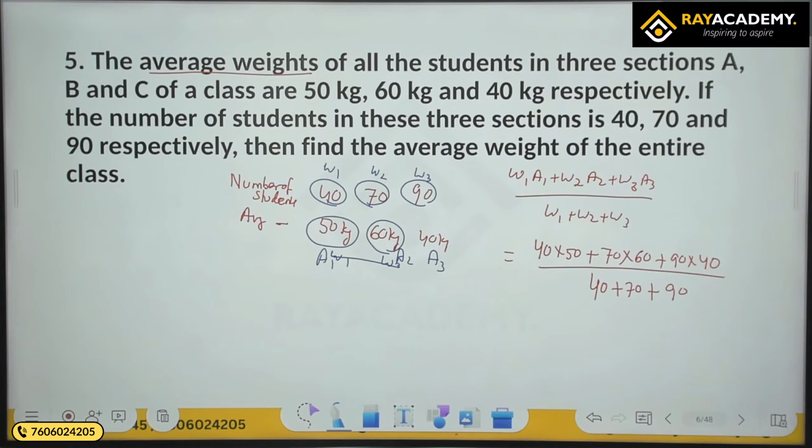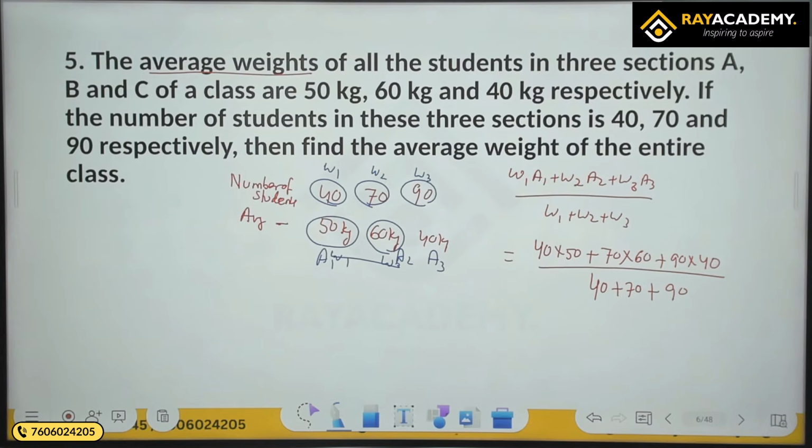The average age of an employee of a company is 35 years. If 5 new persons with an average age of 32 years join the company, the average age of the company becomes 34 years. How many people are there in the company originally? This is a different kind of question. Initially, there were some employees in that organization. 5 new employees are joining with an average of 32 years. So the new average of the whole company becomes 34 years.